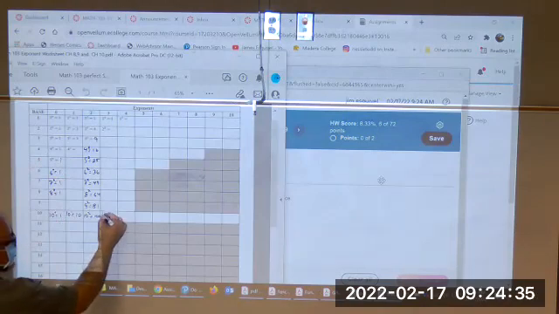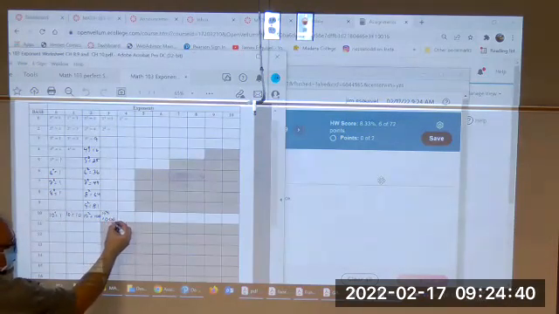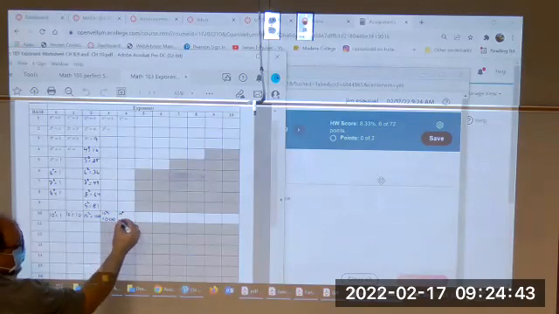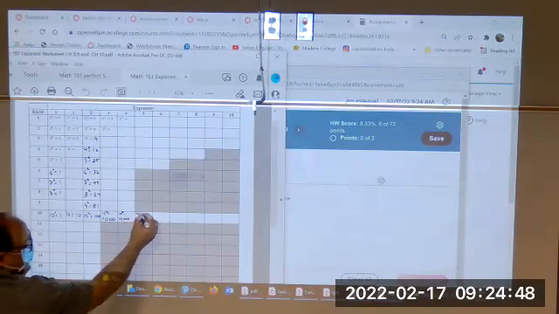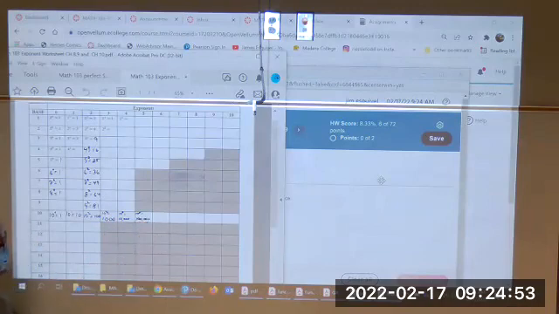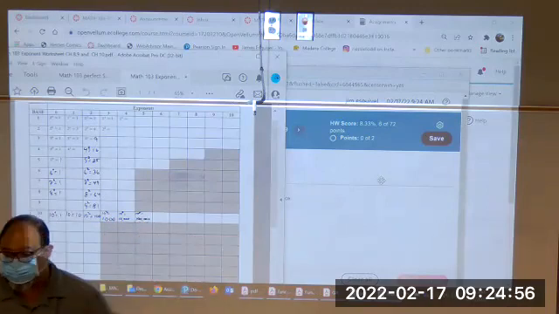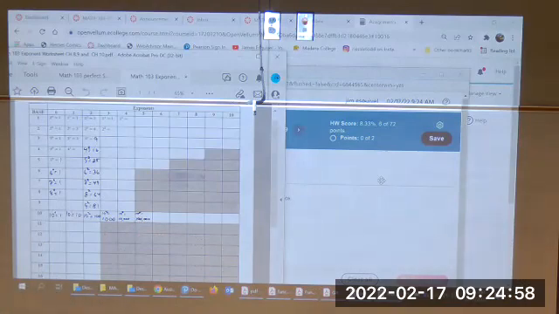So that means 10 to the third is a 1 with 3 zeros. It's 1,000. 10 to the fourth would be 10,000. That's 4 zeros. 10 to the fifth is going to be 100,000, 5 zeros, and so on. So that's why when we get over here, 10 to the 10th would just be a 1 with 10 zeros. That's why I put it on there. I don't expect you to multiply 10 times 10 times 10. I wanted you to see that there is a nice pattern about tens.